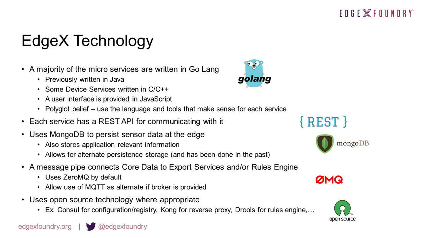EdgeX believes in polyglotism — use the technology that best meets your IoT edge needs. Today, most of the EdgeX microservices are written in Go, but some are still written in Java, C, and C++. In this demo you'll also see a simple user interface written in JavaScript. MongoDB is used to persist EdgeX information, but with the Delhi release you can also use Redis as a replacement in some places. In fact, we're working towards our next release, Edinburgh, which will allow any database to be used.